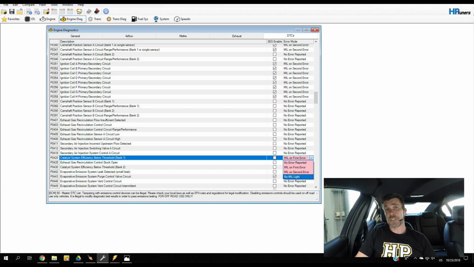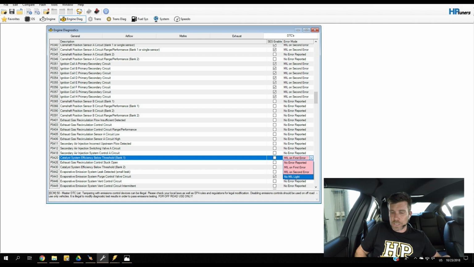This is an aftermarket patch that allows you to perform what's called a MAFless tune. You can remove the factory mass airflow sensor, and the ECU or ECM will then revert to a speed density or volumetric efficiency based fuel model. Okay, the thing is though that the ECM won't do that if you go through to your mass airflow sensor output and set that to no error reported. Sure, you won't get a MIL light or check engine light up on the dash, but the ECM needs to actually see there is an error so it can drop back into the speed density subsystem.